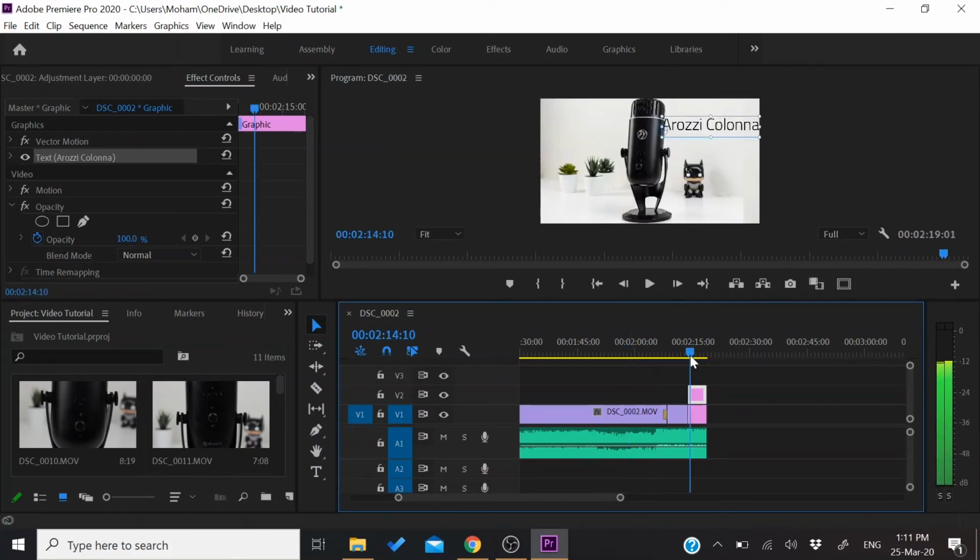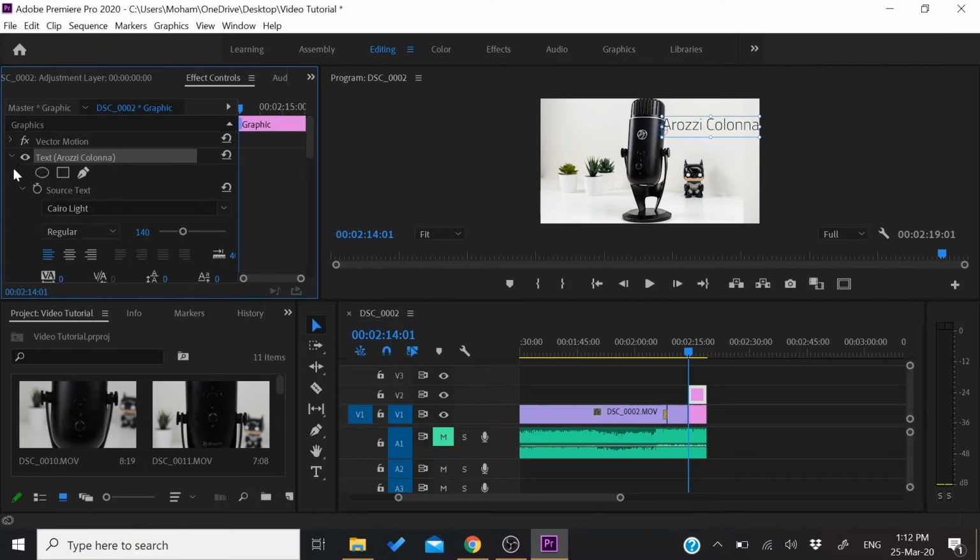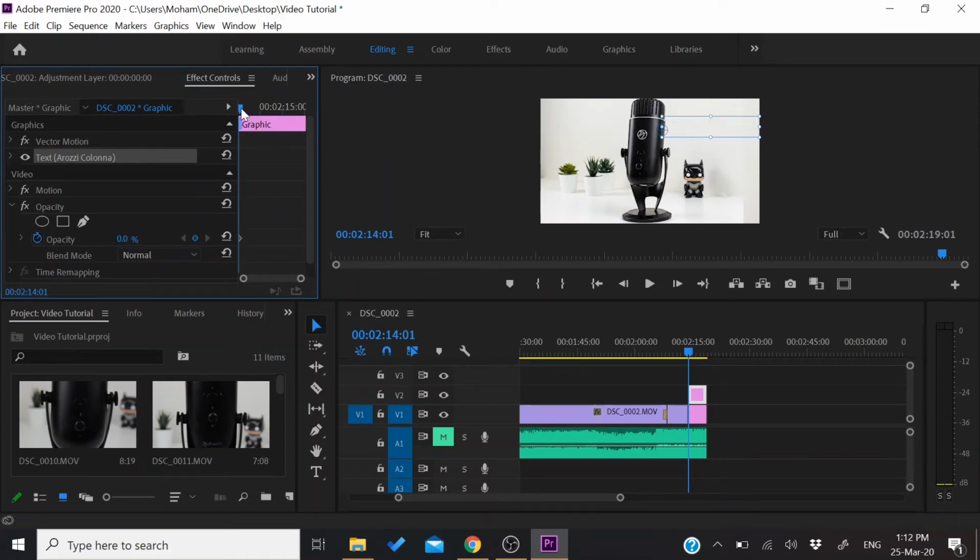And now I'll show you a trick how to fade the text. On the top left panel, we'll move the cursor to the beginning of the clip. We go to opacity and we make it 0. And we move the cursor a little bit to the right, and then we make the opacity 100.